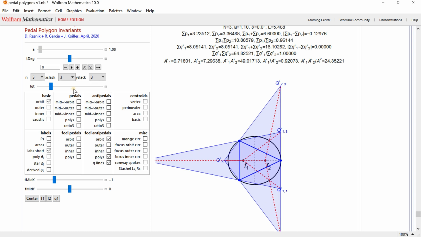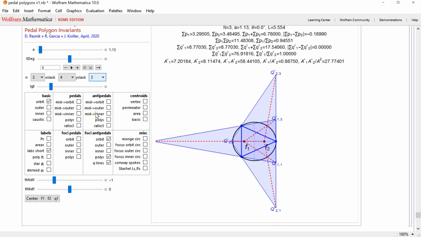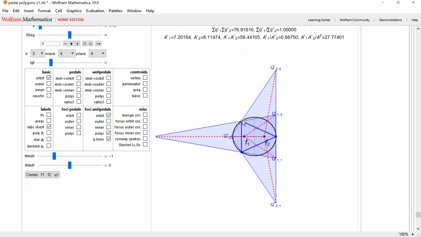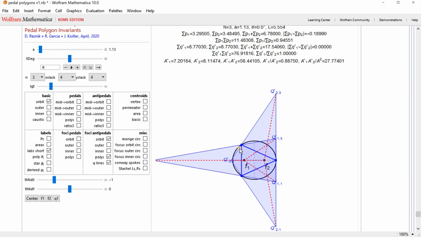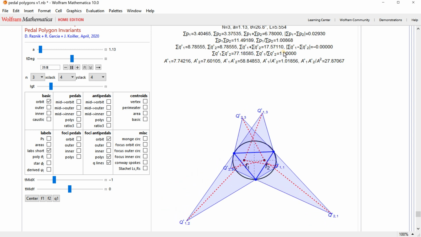symmetric. Let's increase A a little bit. So I can put them at this sort of isosceles position of the 3-periodic. We can see that one of the antipedals is this vertical triangle here. Let's try to make this even bigger so we can see it better. So, one of the antipedals is this one over here with respect to focus 2, and the other antipedal with respect to focus 1 is this sideways triangle here. They're clearly dissimilar, and yet those sums, the sum of Q1 star and the sum of Q2 star, are always the same no matter what n is. So their ratio is 1.